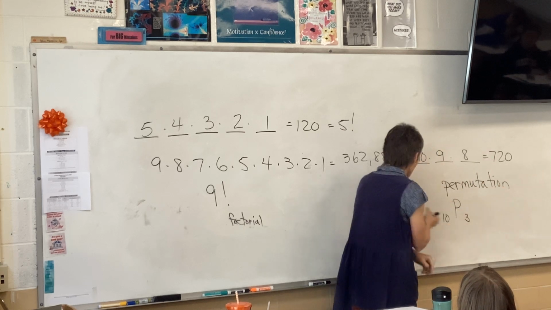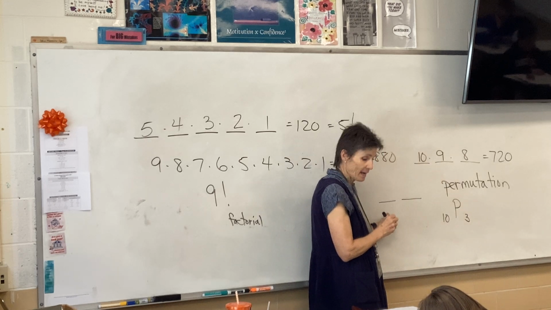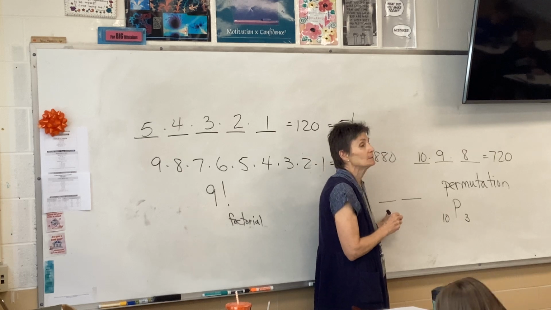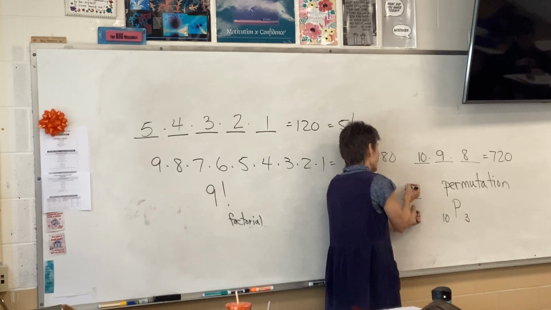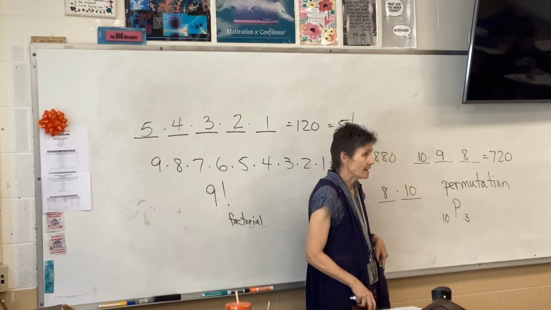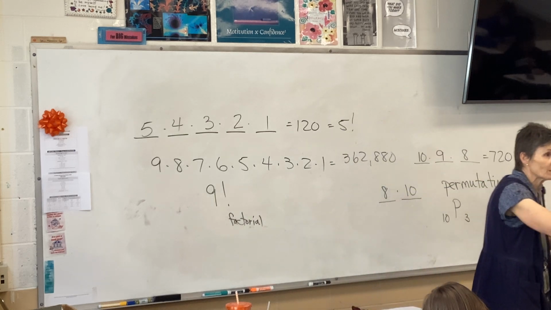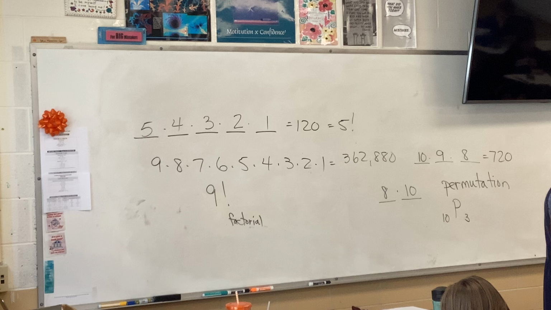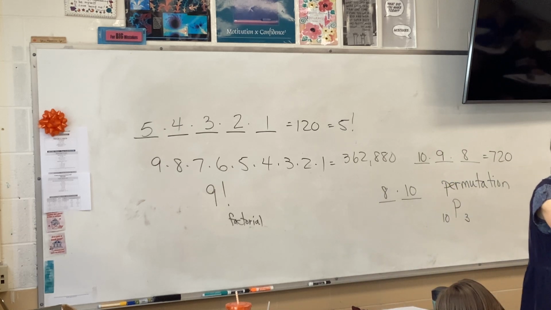So I am making 2 choices. How many options do I have when I pick a jumper? 8. How many options when I pick a shirt? 10. The answer is 80. Every jumper can be paired with every shirt. Could you use a permutation? No. Permutation is only when you have one group and you're picking from that one group. I have 2 groups here.